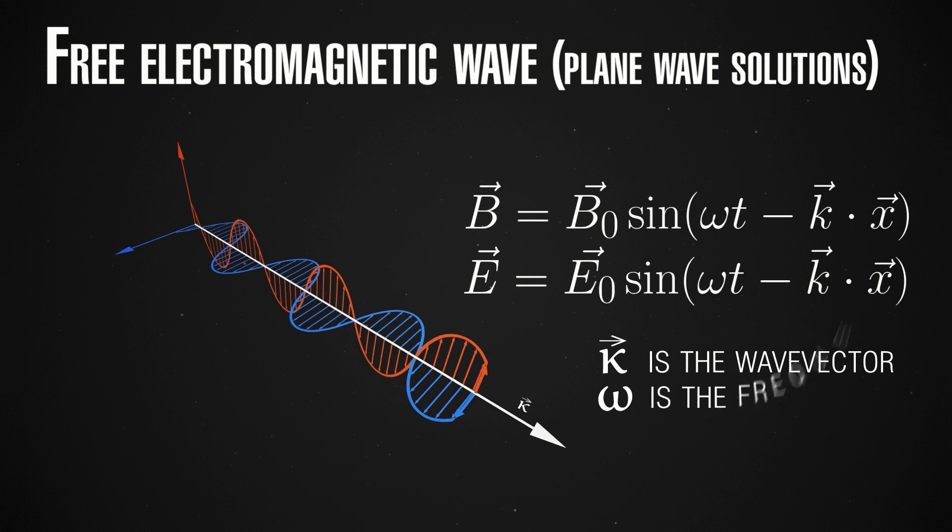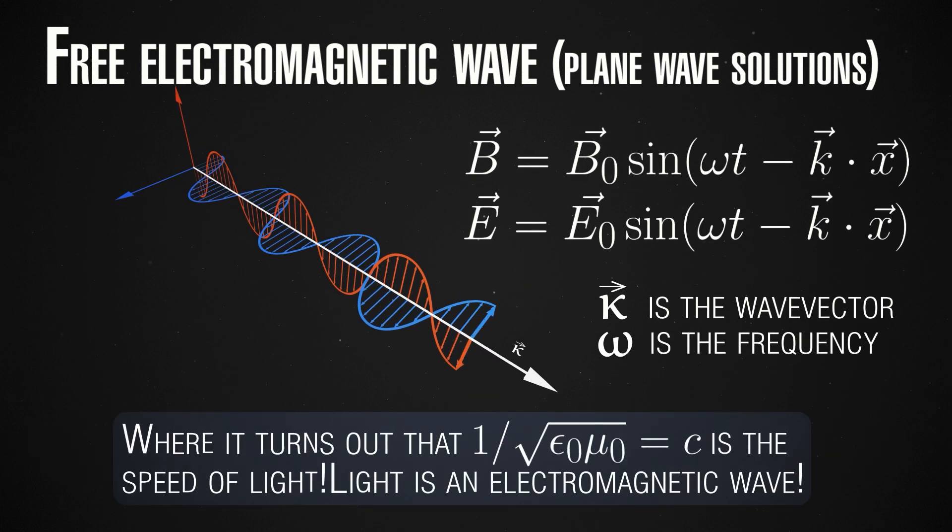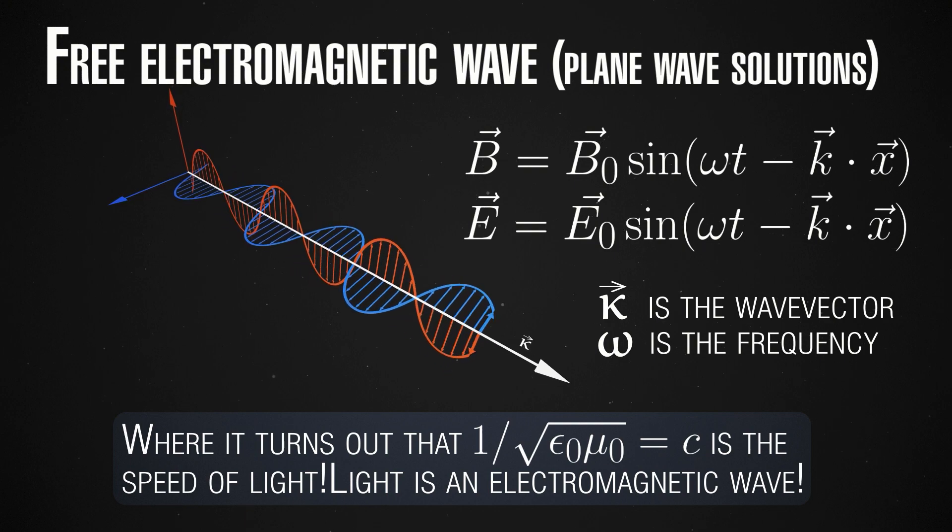All three — k, E, and B — form what is known as a right triplet: they are all orthogonal to each other, forming a square basis. This tells us that the electric and magnetic fields are always in two planes which are orthogonal to each other — if you have the electric field in one, the magnetic will be in the one perpendicular to it — and furthermore, both are oscillating orthogonally to the direction of motion. Waves like this are known as transverse waves. Unlike longitudinal waves, where the direction of oscillation is the same as the direction of motion, for transverse waves the direction of oscillation is orthogonal to the direction of motion. Electromagnetic waves are transverse waves.